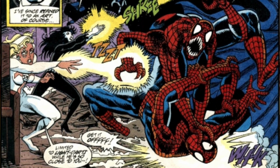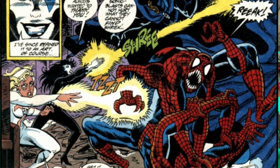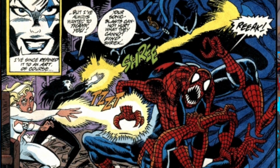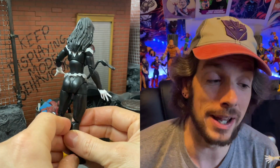Then also normally she's firing out energy blasts. She'll clap her hands together and get a zigzag kind of power effect. Any kind of electrical type effect would have provided that look. Didn't want to do it.